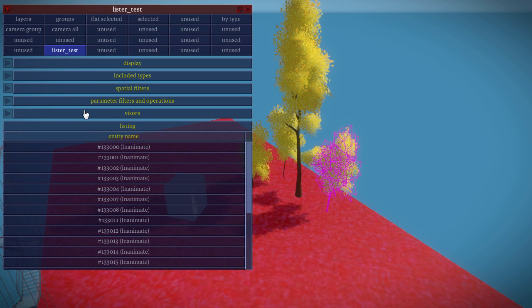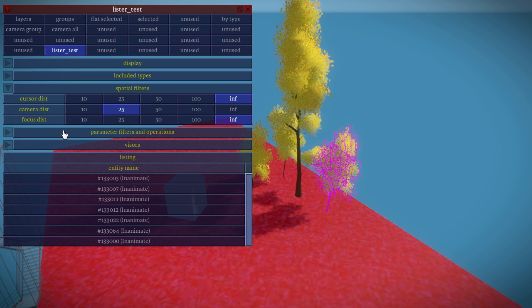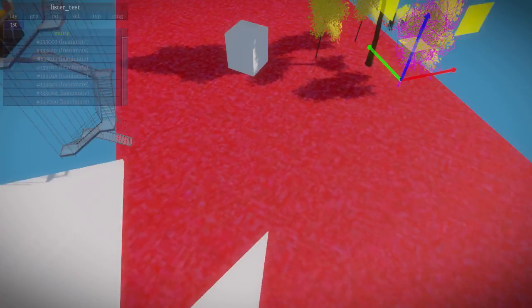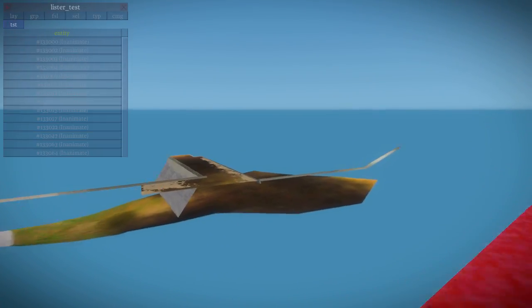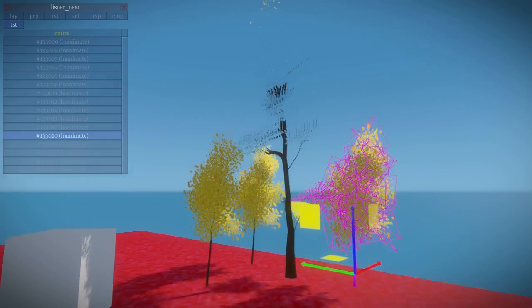So one of the really cool features of the lister panel, and something that I actually had never seen before, although I suspect someone somewhere must have done it, is that in addition to the standard ways that you can list entities, you can also start filtering them by how far they are away from something important in the editing system. So for example, if I want to, I can say just show me things that are 25 meters or less away from the camera, right? And now what I get is a list that is customized for just the things that are near me. So as I fly around, you can see it's updating dynamically as I move to just show me the inanimate objects that happen to be nearby.